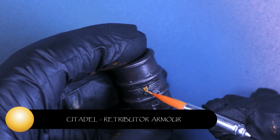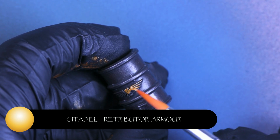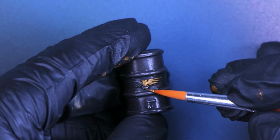Next stage is just to come in and fill out the aquila and any bits that you would want on it to be gold. At the moment I'm using Retributor Armour, but use whatever gold it is that you've got that you like. I think it ended up being two coats of each.